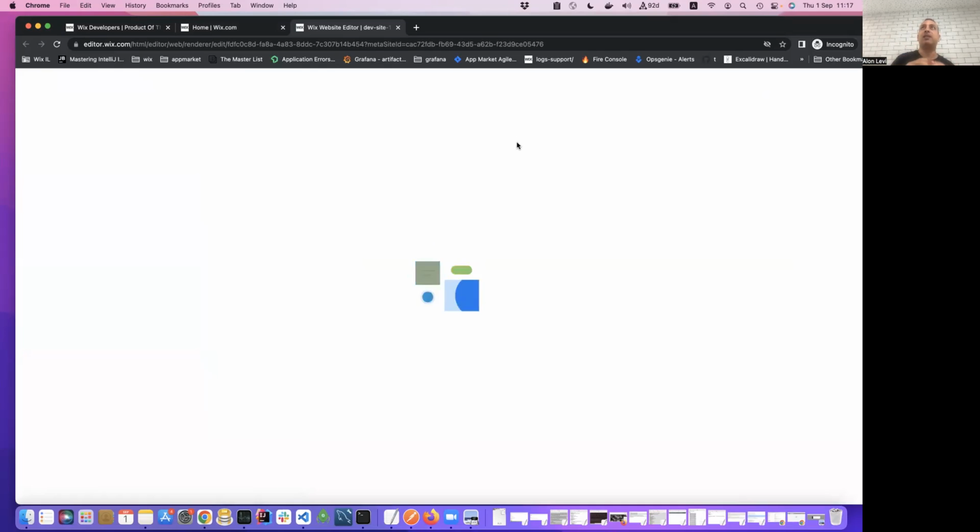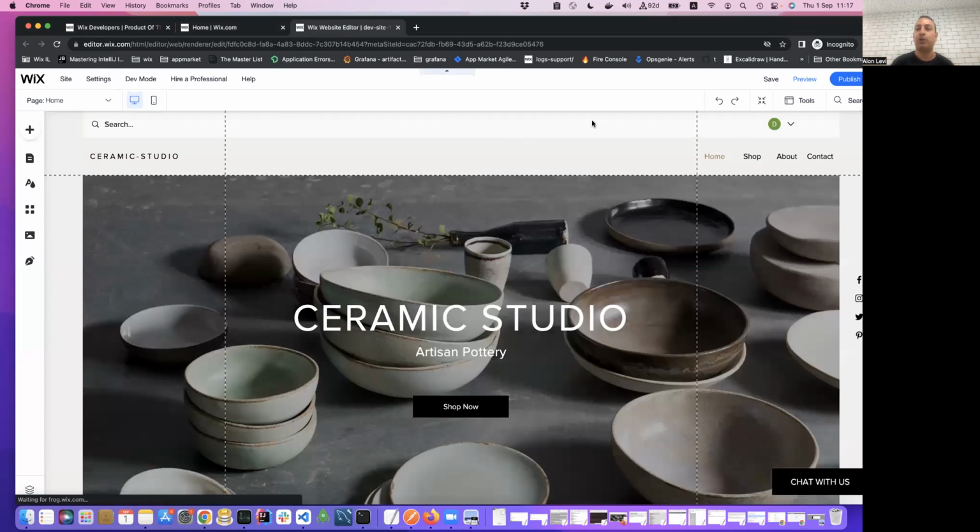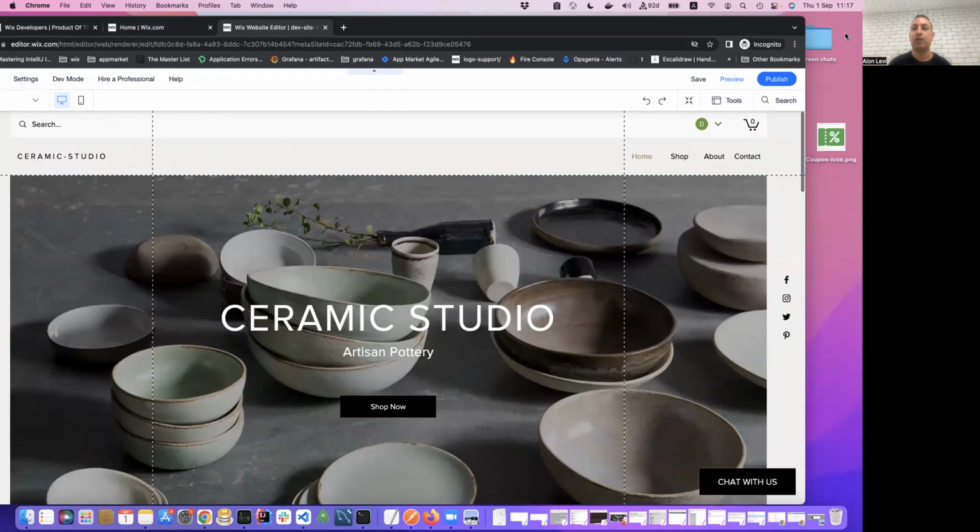This will create basically a URL, a connected domain to your site, and then we will be able to test our app on it later on. So the publish button is on the right corner. Let's click on it.